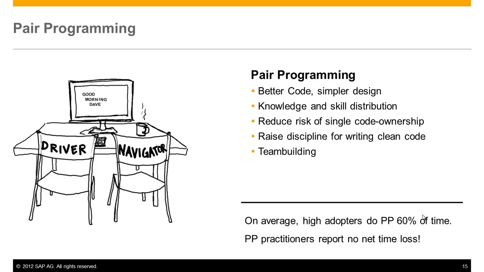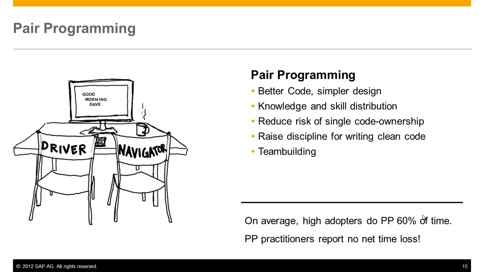The navigator thinks about the broader picture, but they discuss the code together, how it should be designed, what is currently done. Did we forget a case or things like that? So basically, it's two people discussing the code that is written directly. And this is not a one-day assignment or so, but the keyboard shifts right and left every 5, 10, 15 minutes. So these roles switch very frequently.